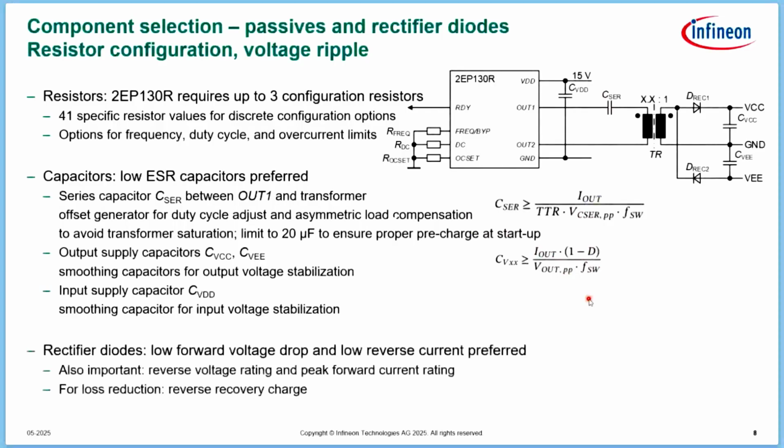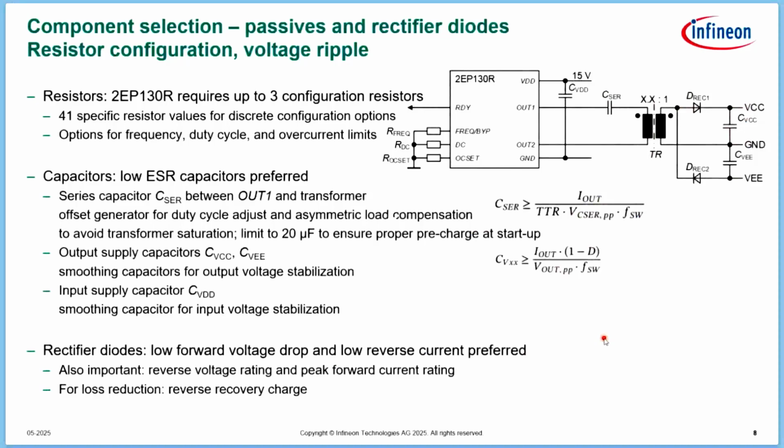For the rectifier diodes, we have here a simple peak rectification, so 2 diodes, one for the positive rail, one for the negative rail. Here, of course, the preferred parameters are low forward voltage drop, because again, we want to reduce the losses, as well as a low reverse current, because if we have a reverse current during the blocking phase, it would discharge this capacitor and would contribute to an additional voltage loss at the output. Of course, also important is the general reverse voltage rating. If we are providing here 20 volts, for example, for the supply system, we need to make sure that this is also in this range.